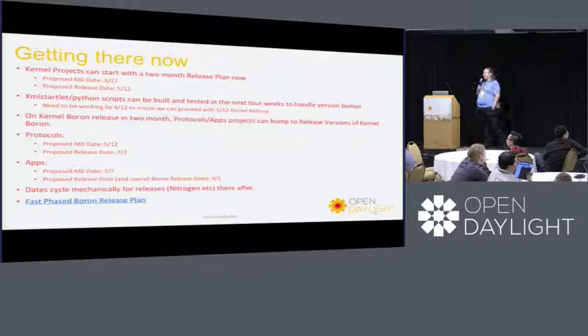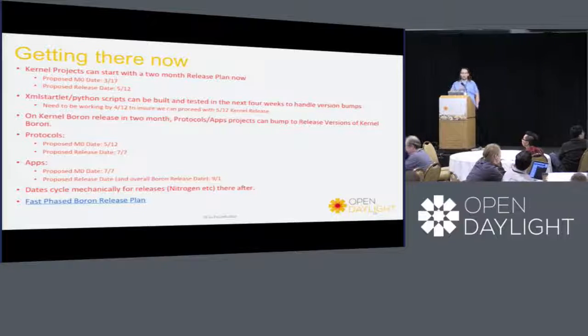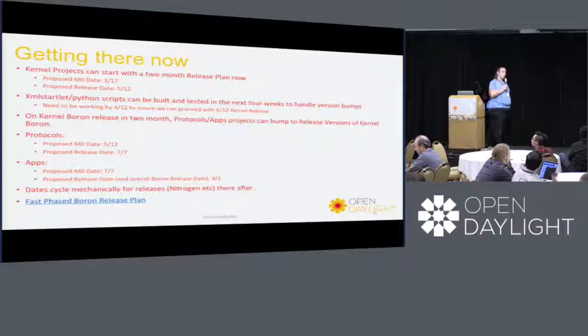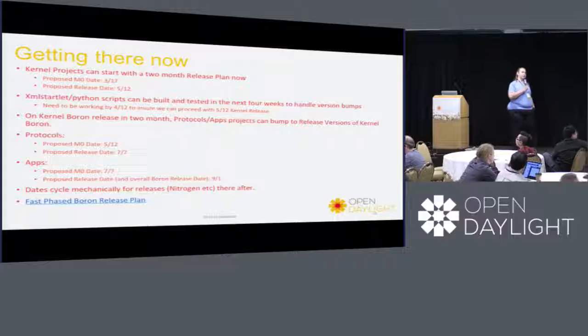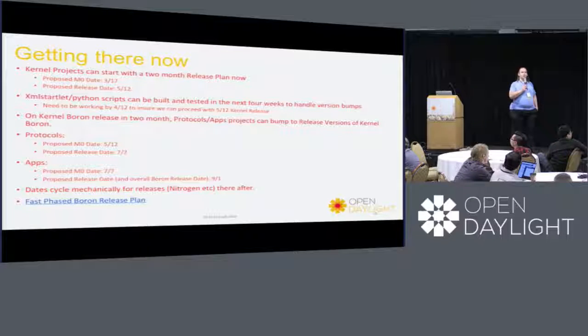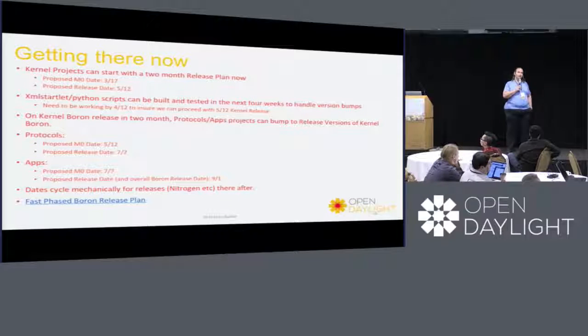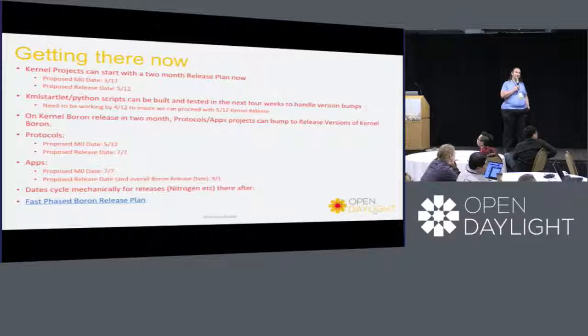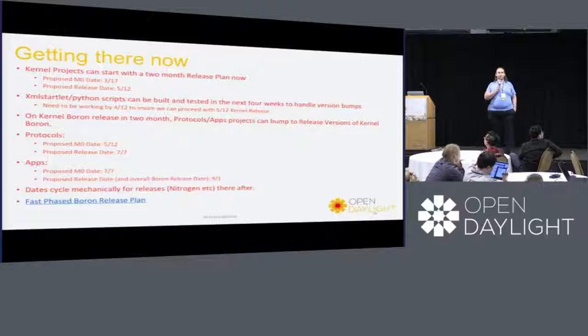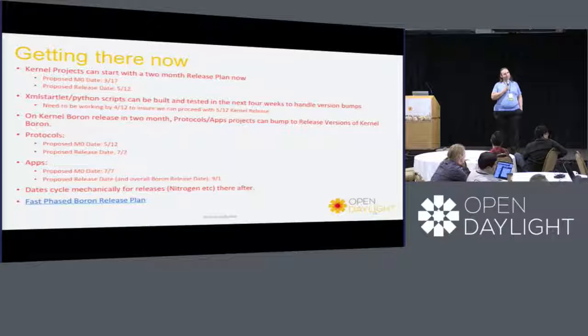And the only loose end, I think, is needing to get the version bumping scripts done. And having poked at those a little bit during other people's talks, I think that's a pretty doable thing. And I'd like to see us actually have that done and tested by 4/12 so that we actually know we've got our forward path in place. Do other folks, Stephen?